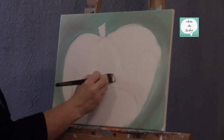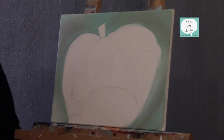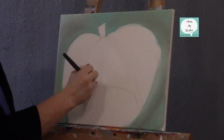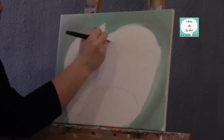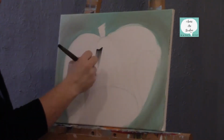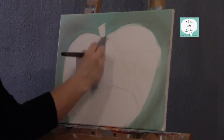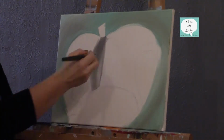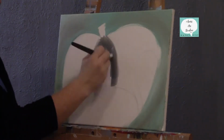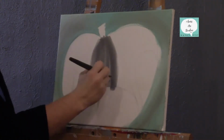Just kind of filling in. I'm not going to go over the cat. I have my pencil marks right here, so I'm just going to come down right to where the cat is. And again, I like to mix on the canvas as I'm going. So I'm just going to do a little dip into the black, and it will make it gray. I will lighten up this gray before I'm done with it, but I just want to get a nice shadowy background on here first.